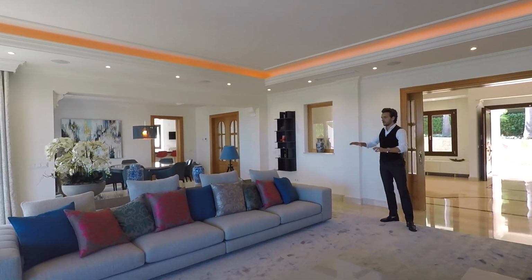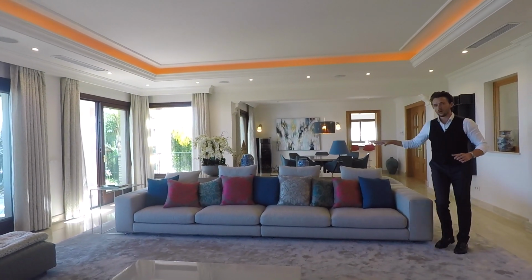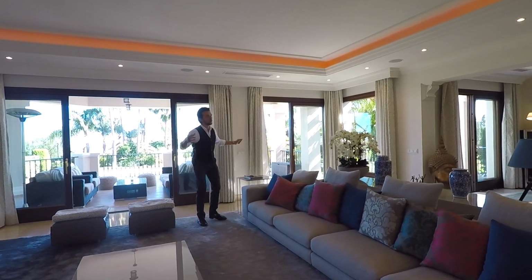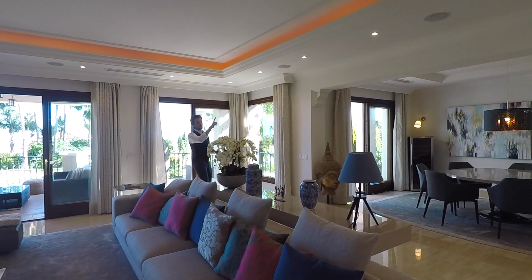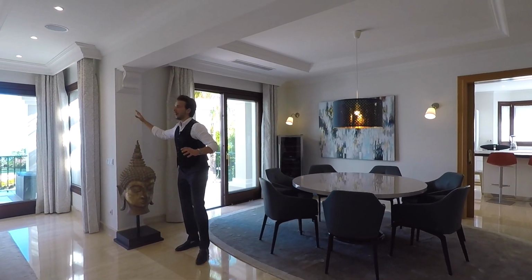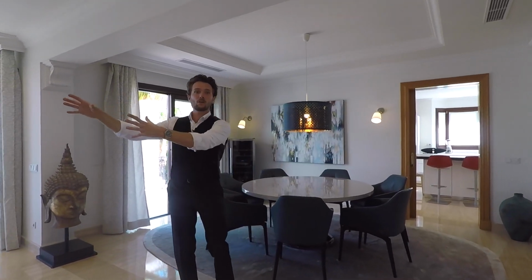Now as we move forward, we have the big couch that divides the section between the living room and what I will then call the dining area that we have just to the left. Now embrace the space here. Double height ceilings, embedded air conditioning, sound system all around the house here, B&W, very good system, we tried it out. And right here, what used to be a separation of rooms has been carved out, opened up so that there is this flow I was talking about.